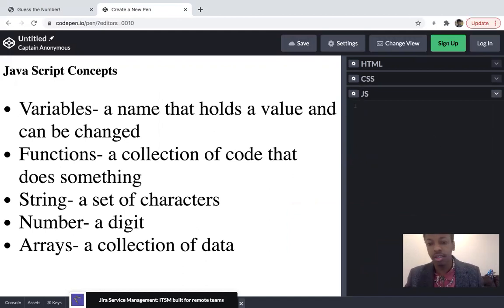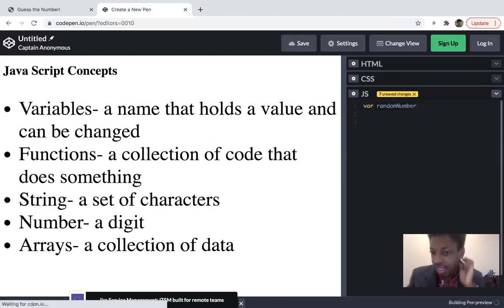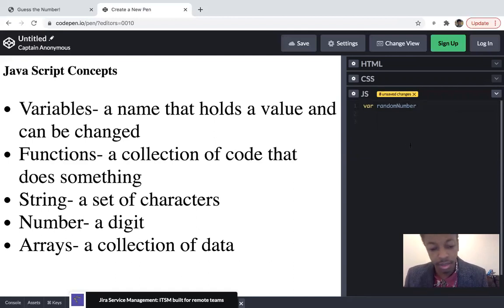So I'm going to create a variable, and the name of this variable, for me, is whatever you want to call it. I'm going to call it random number. Now, something to note is that in CSS, when we have 2 words, we connect them. For example, background image. In CSS, we connect them with a dash. This is called kebab case. Just like this, kebab case. That's the name of this.